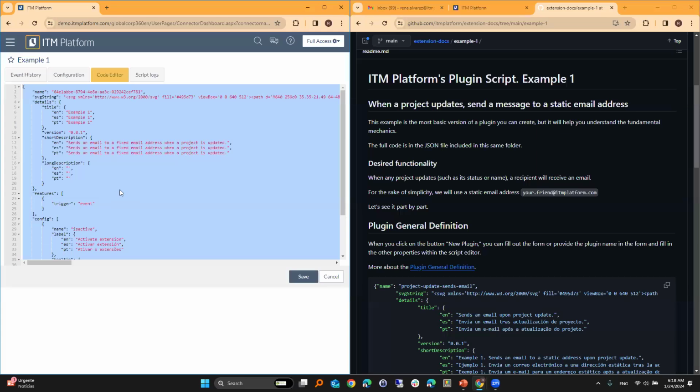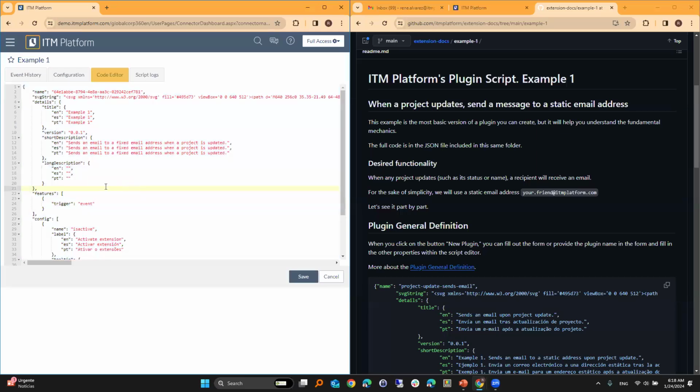Now, if you know a little bit or a lot about web development, you don't need me to explain to you how to work with a code editor, right? In this case, you don't need to download anything else. You can work directly with a code editor that we provide to you.